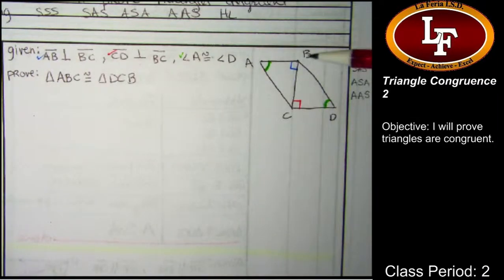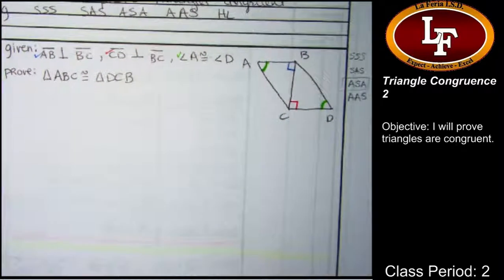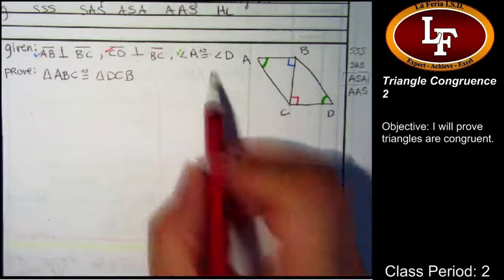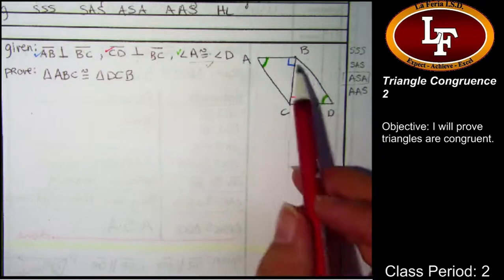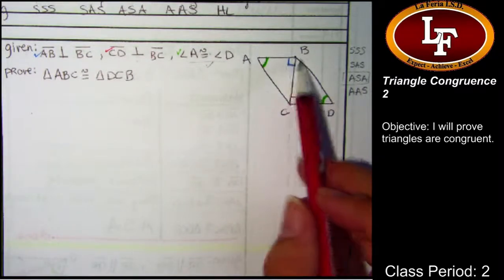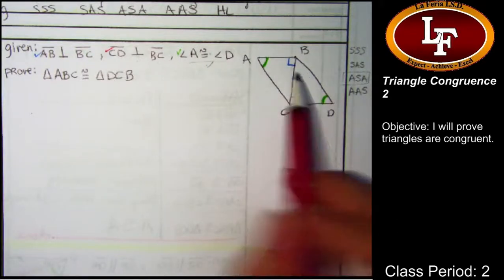So what information can we pull off of here that could possibly help us with one of these 4 congruences? Well, we have 2 angles so far that are congruent, don't we? We've got A and D. You want to shoot for angle, side, angle? Okay. So which angles do we have congruent right now? A and D. We have A and D that are congruent. So this one that's given, there's 1. Which other angles do we have congruent? Let's be a little more specific because there's lots of angles here around B. So which angle B? This angle at B or this angle at B? The 90 degree.